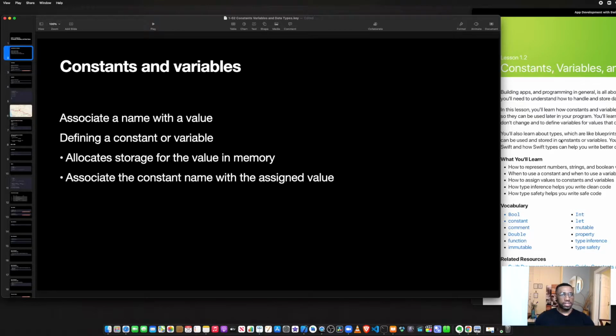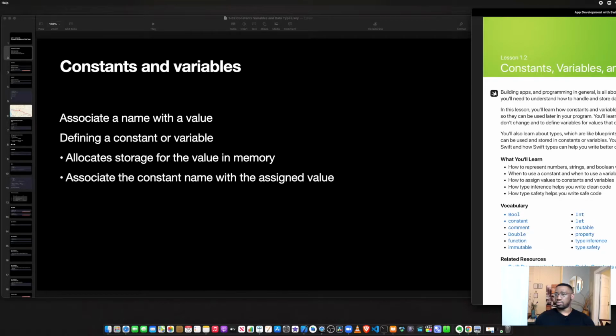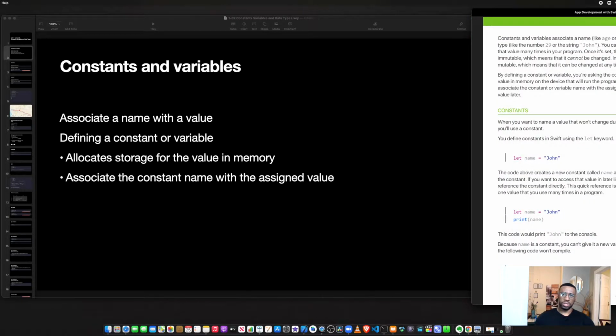So what are constants and variables? You've heard of the word constant before. When you hear the word constant, what comes to mind? You know that it's something that usually doesn't change.